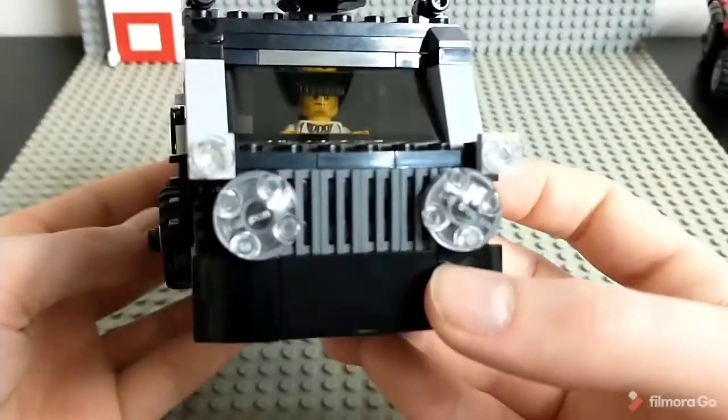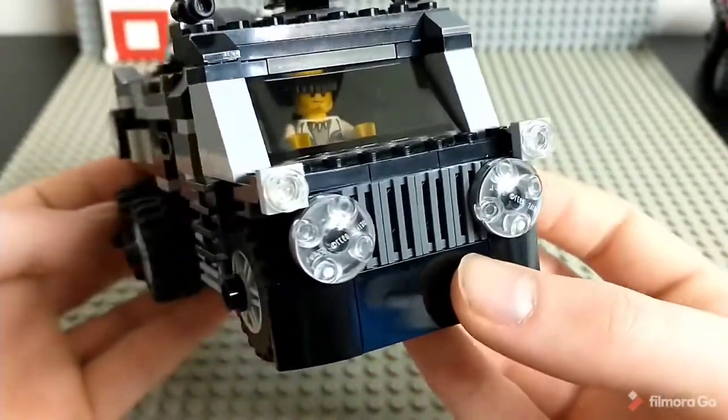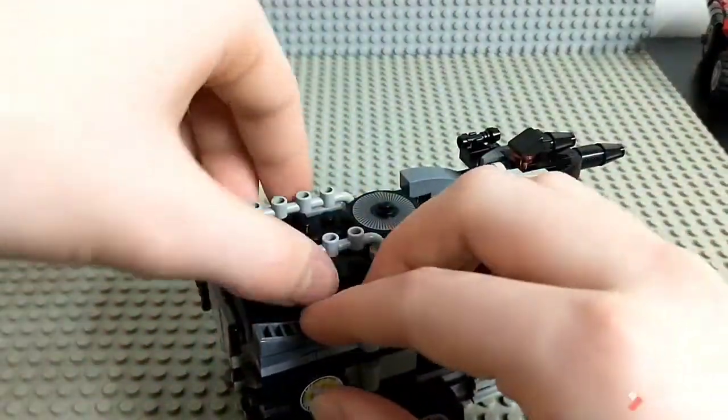And that guy doesn't look like he's up to no good. I would not want to see a guy like that in a vehicle like this. No, sir. But if I just get him out there again.